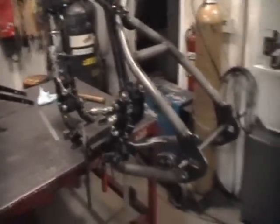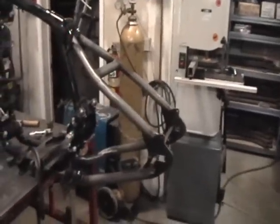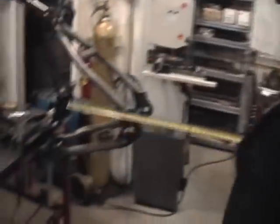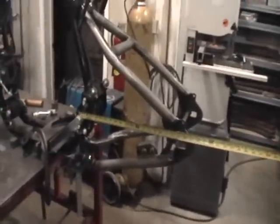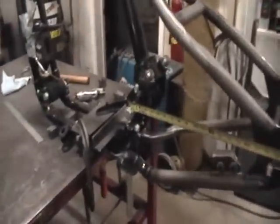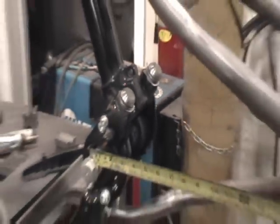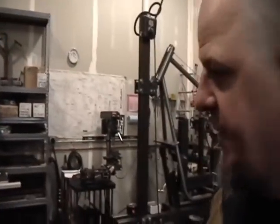Just to head off a question I know I'm going to get a million times — everybody always wants to know how much length these hardtails add versus the stock wheelbase. I'm just holding this tape measure at the center of the swing arm pivot bolt. I took a junk axle off the shelf, threw it in there as far forward as it'll go, and I'm getting about 18 and a half inches from center of pivot bolt to center of axle — just so you guys know in chopper land what kind of length this thing does or doesn't add.